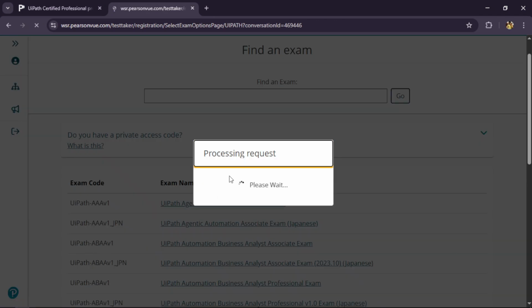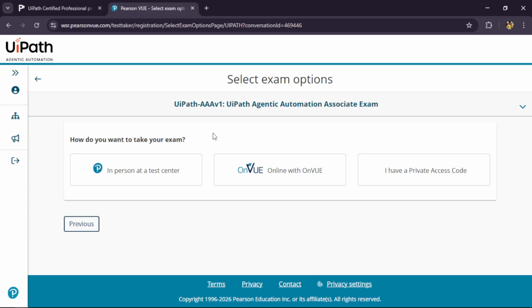So I will just click the exam name, and here you can see you will be having three options. Till now, I was able to use and had info about only two of these options. The first one is in-person at a test center. Basically, if you choose this option, you have to go to the institute or the office where the Pearson VUE center is. In each location, I think there are limited test centers, and you have to physically go there, and your IDs will be checked, and you'll be provided a system over there on which you have to attempt your exam.